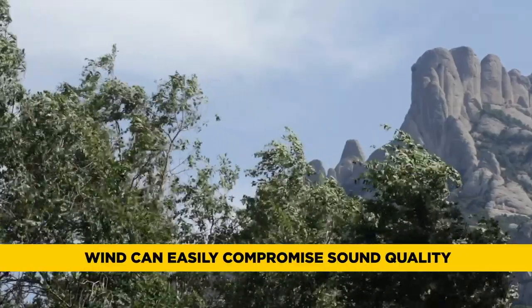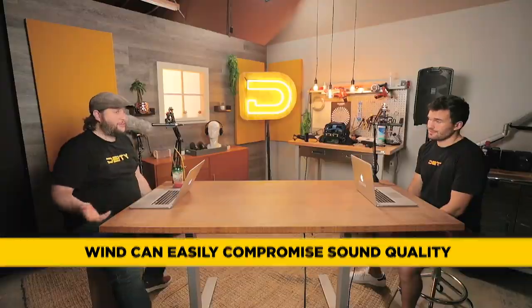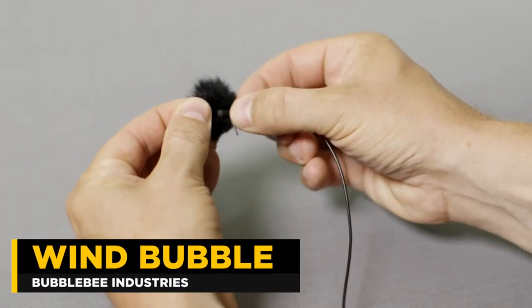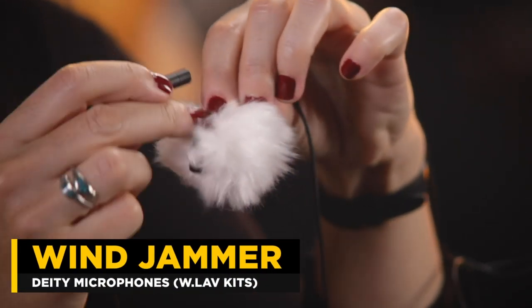Now the extreme part of this means you're in unfavorable climates. You're in a situation in which wind is probably going to be your number one enemy. So if that's the case, you could totally check out our video about wind protection right here. Or what you can also do is get yourself a little wind bubble from Bubble Bee, or the wind jammer that comes with our WLav. You'd put that right over the little lavalier head, and that would fully expose it right outside the skin with that little fur. So if you're okay with showing the fur ball, number one choice would be that.